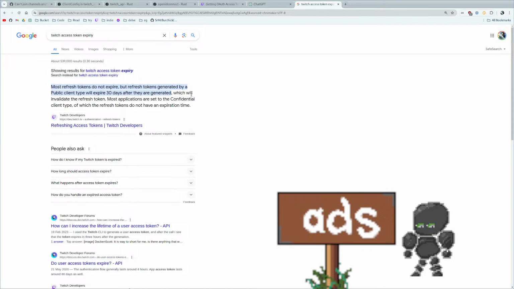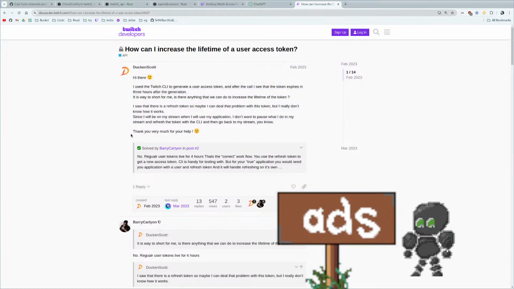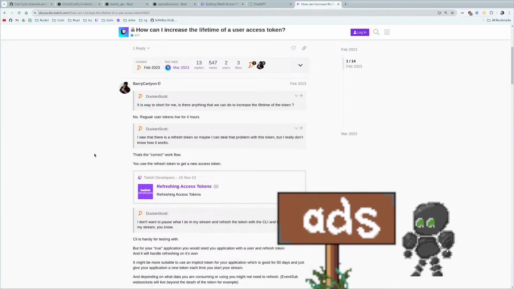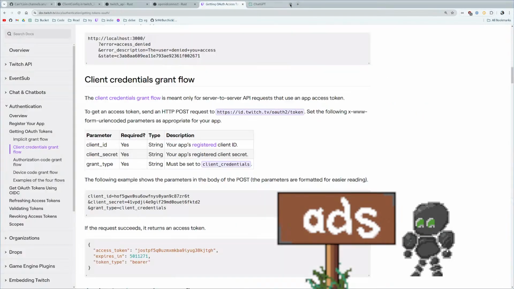Refresh tokens don't expire. What about access token? 3 hours. Regular user tokens live for 4 hours. So that can't be the issue.